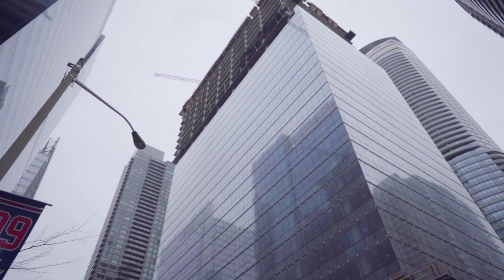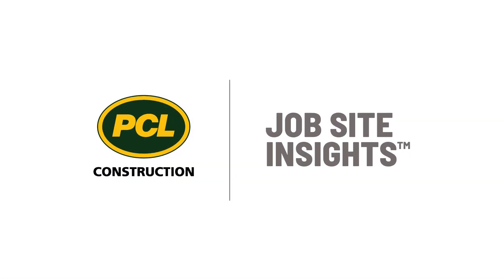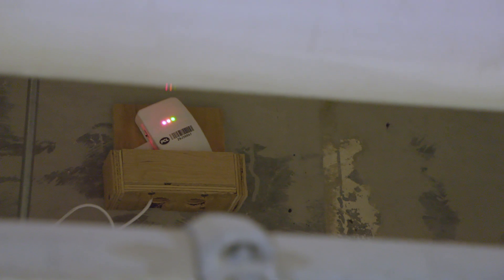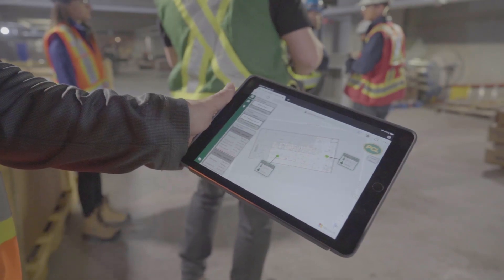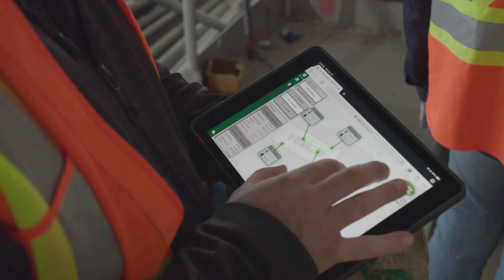New in construction, a dedicated on-site network provides the platform needed to operate PCL's Jobsite Insights — a groundbreaking smart building application that through real-time data gathering and analytics will make us smarter, leaner and greener in the construction of buildings. JSI wouldn't be possible without the whole infrastructure that gives us the Wi-Fi. All of the gateways and sensors rely on having that connectivity to be able to seamlessly send data back and forth to be able to utilize the platform.